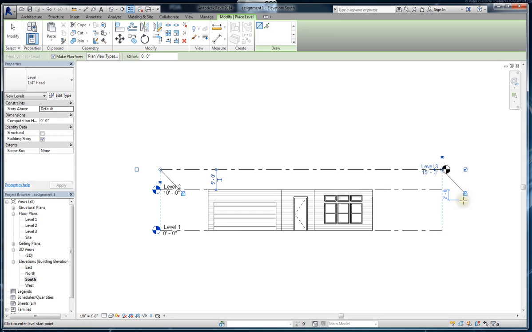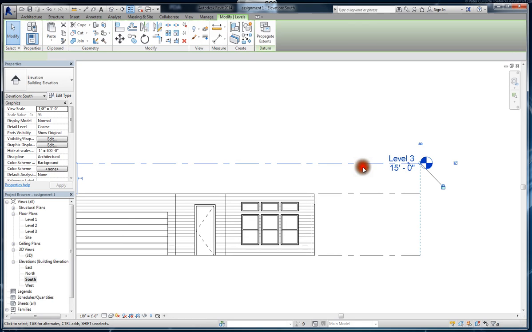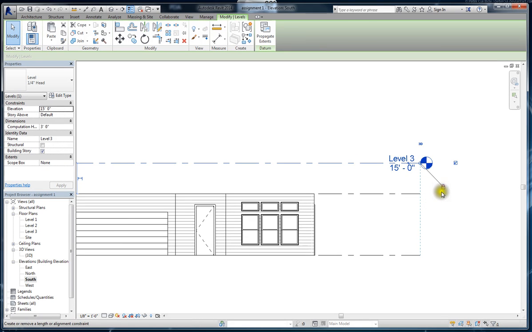Now when I create a new level, notice that I get all these extra little icons here, and one of those lock things. So let's take a look to see what that is. This lock is related to that little circle right here, and then we get this dashed line.